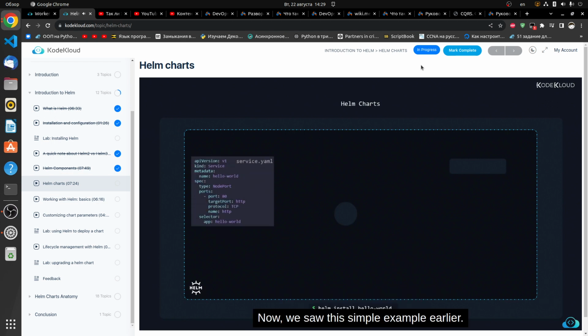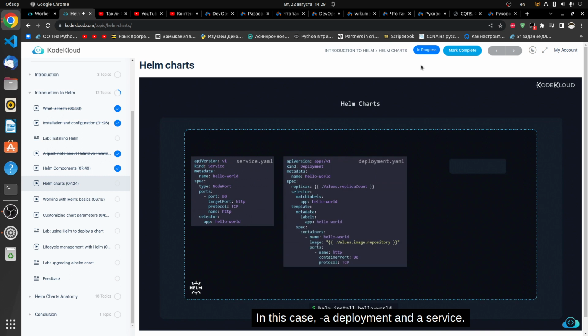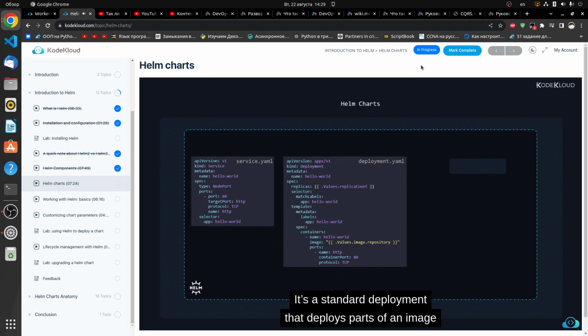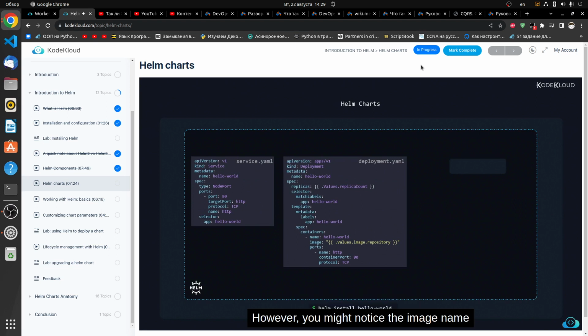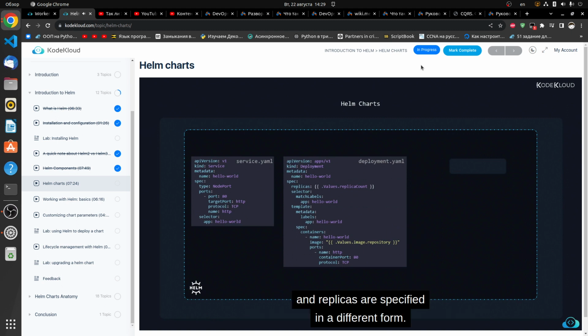Now, we saw this simple example earlier. In this case, we have two objects, a deployment and a service. And it's a standard deployment that deploys pods of an image and a service that exposes it as a node port service. However, you might notice the image name and replicas are specified in a different form. This is called templating.